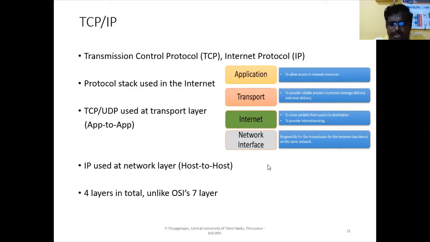The top layer is the application layer. Below it is the transport layer, where you can see TCP and UDP. Then below that, you can see the internet protocol, which is the network layer. And below that, you can see the data link layer and physical layer. The very bottom layer is merged into the physical layer, where it drives the signals onto the wires or onto the radio, whatever the protocol.